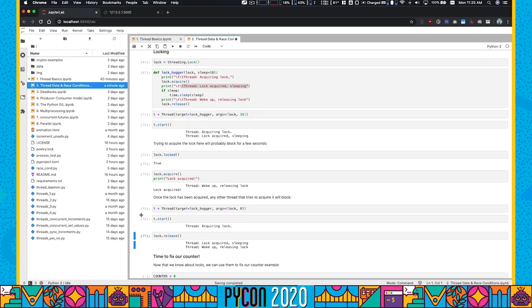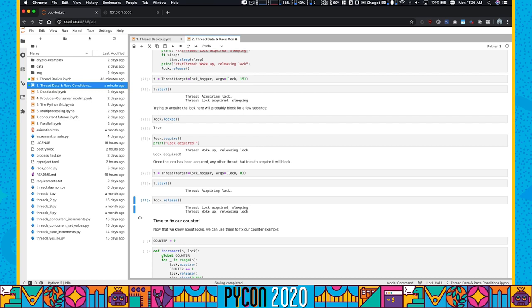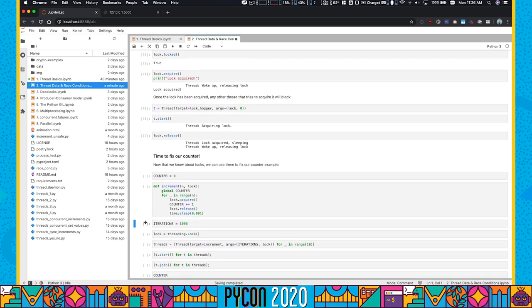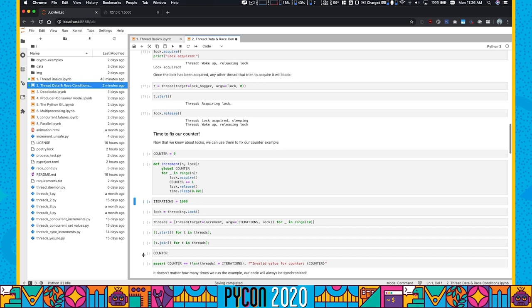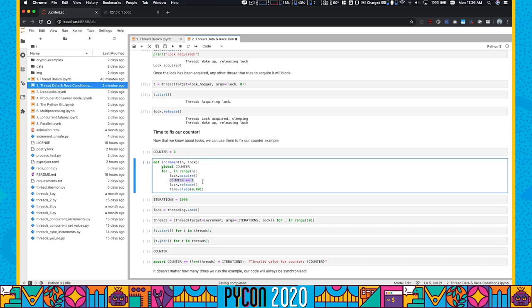So using all this, that might be confusing, we're going to use a real example and we're going to fix our counter. Remember, after 1,000 operations, 10 different threads, we're expecting to have 10,000 in the final counter. So the way we're going to do that is in each iteration, before we modify this important shared data, we're going to acquire a lock. So at that moment, we know that nobody else will update that counter. We will have sole ownership of that counter. We're going to update it and then we will immediately release the lock. So anybody else waiting to get the lock will be able to do it.